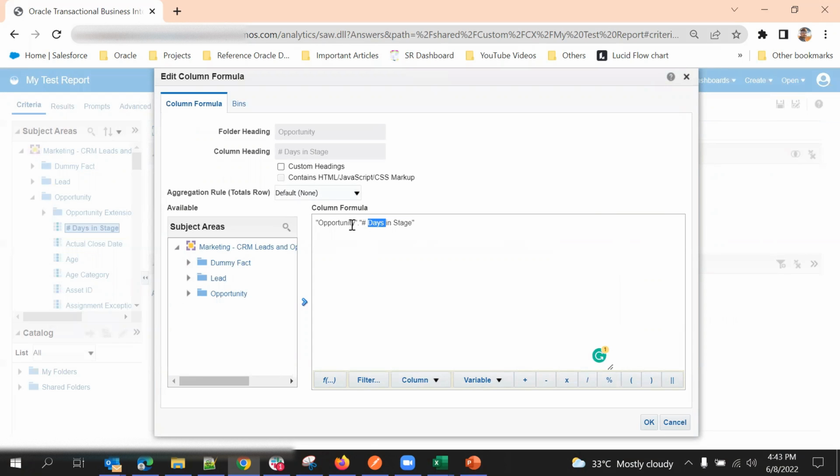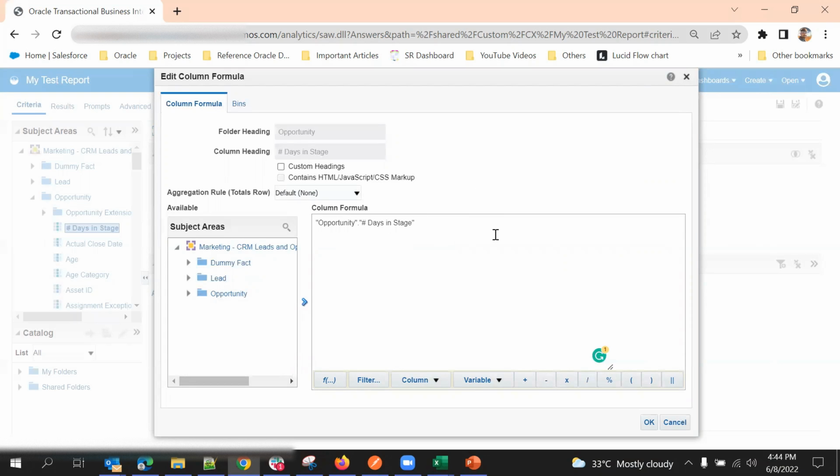Since we are already in the subject area, it is not coming, but if we are in some other area, the subject area will also be added before this. Here, the first part is the object name, and the next part is the field name. This is how the formula will look for a particular field.